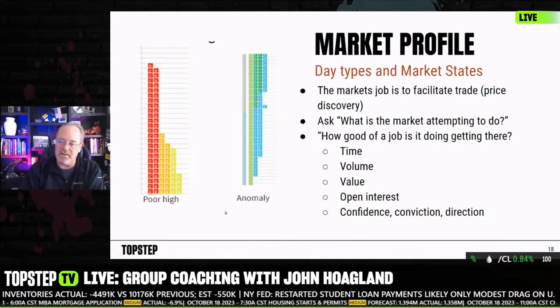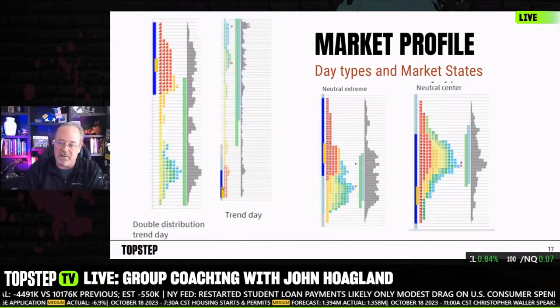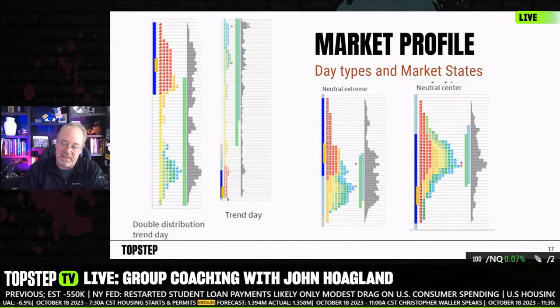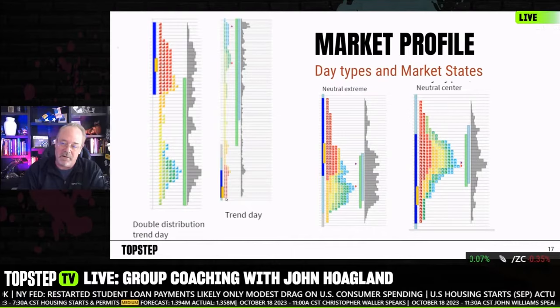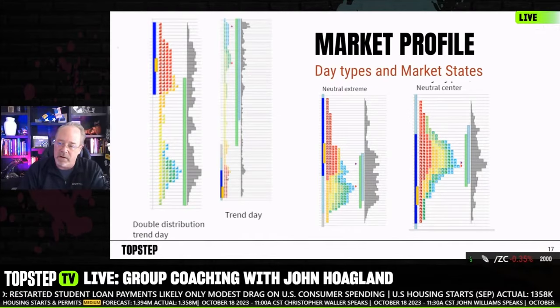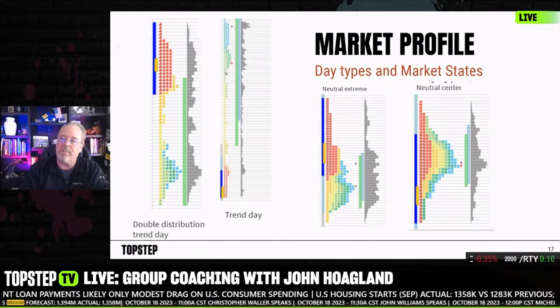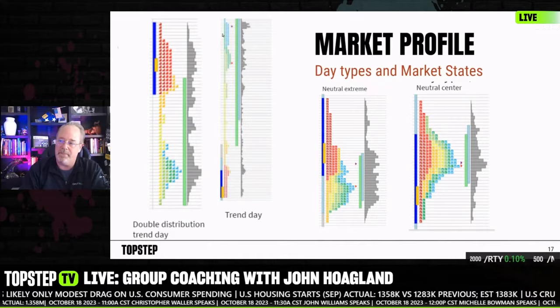A trend day is basically a day with the opening range at the low of the day, dead low. Usually there will be a degree of excess down here on this particular graphic. There isn't, but the market drives higher. Every 30-minute bar is a higher low, higher high. This is a trend day.